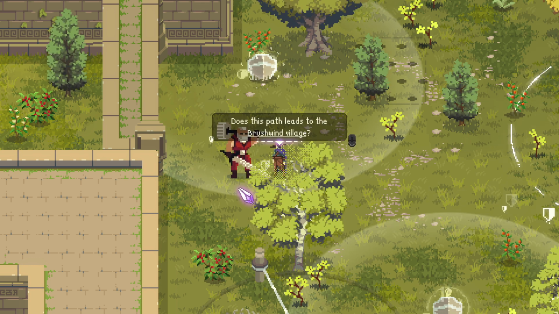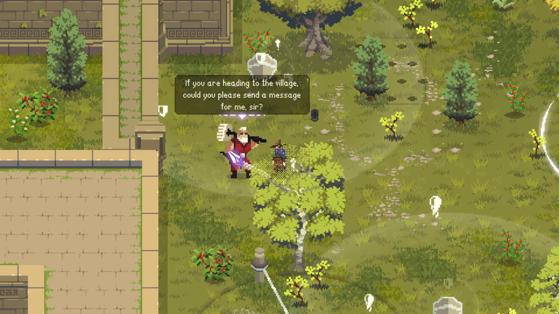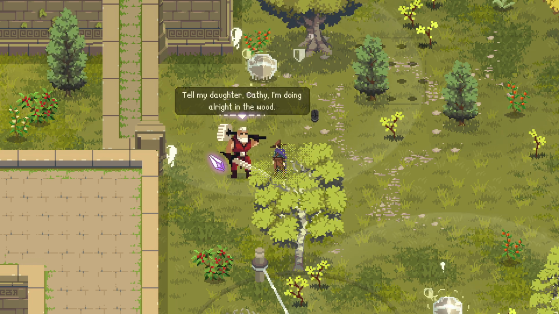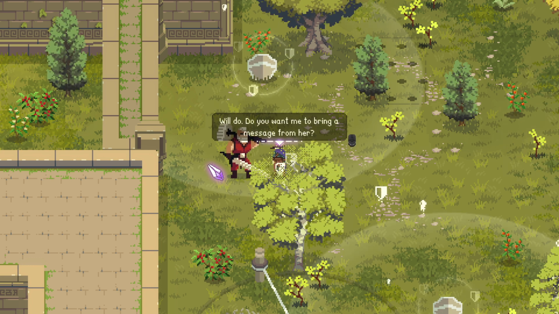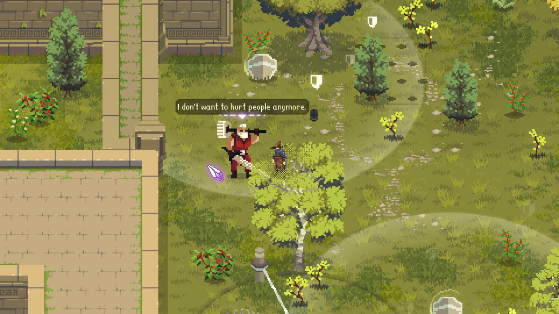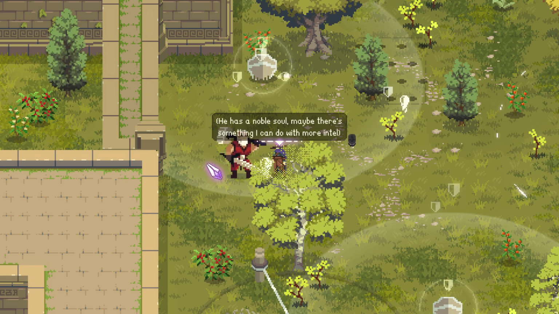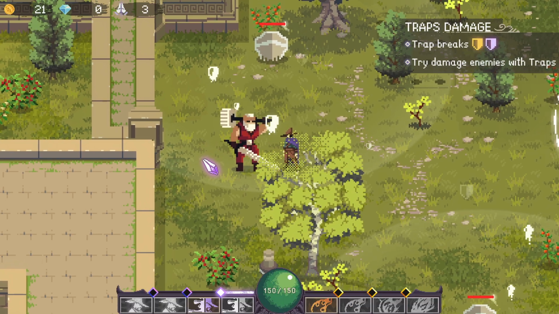No worries. Does this path lead to the Brushwind Village? Yes. If you're heading to the village, could you please send a message for me, sir? Sure. What is it? And tell my daughter, Kathy, I'm doing all right in the wood. And I love her. Will do. Do you want me to bring a message from her? No, no, no. Don't come back. I don't want to hurt people anymore. Just go now, please. He has a noble soul. Maybe there's something I can do with more intel. I'm leaving now. Take care, my friend.